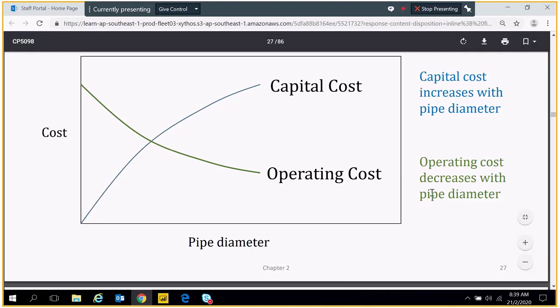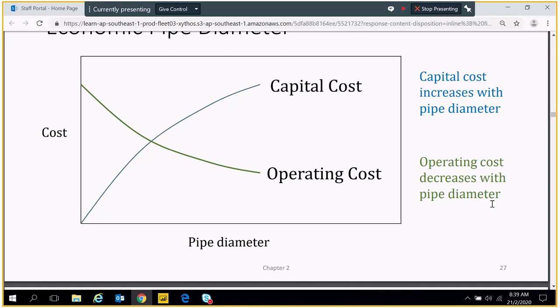Now, what happens when you increase the pipe diameter? In general, the pipe diameter increases, velocity decreases. You've seen that in your CA for the heat exchanger. So pipe diameter increases. If your volumetric flow rate or mass flow rate remains constant, but you increase pipe diameter, velocity decreases. So velocity decrease will decrease the operating cost because the pump will not have to consume so much electricity. If the pump doesn't have to consume so much electricity because V has gone down, then your operating cost will be lower.